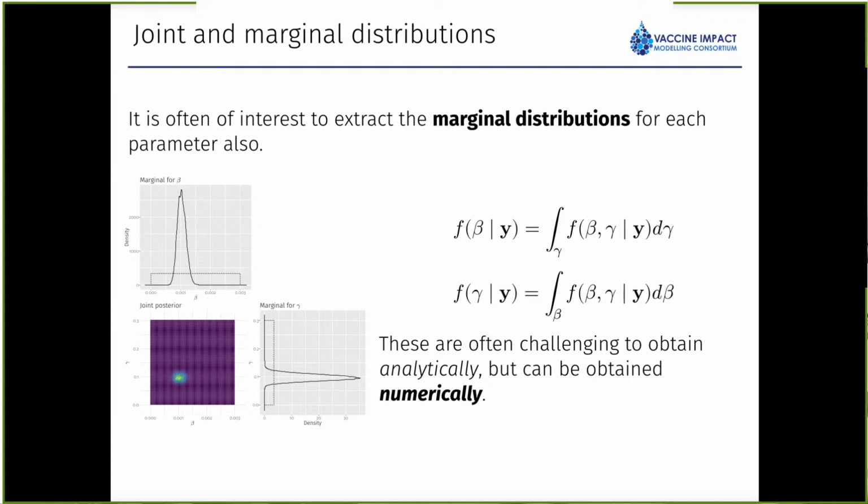The other way I can use it is if I want a point estimate, right? So if I want a point estimate for beta, well, how do I do that? Anyone have any ideas how I could derive a point estimate from a distribution? Go on. Go on. Say it.